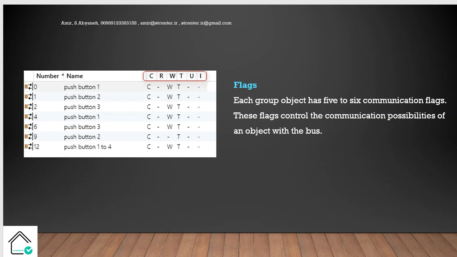Then the next important thing is that most of the time, more than 95%, 99%, we never change the flags. Because professional KNX manufacturers who release the products already set the flags for us, so we don't need to change them. We only study them to understand the group objects.